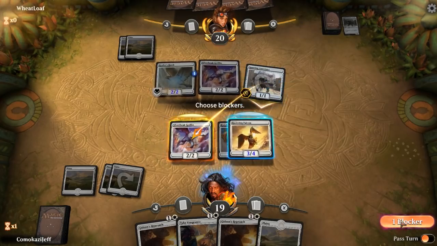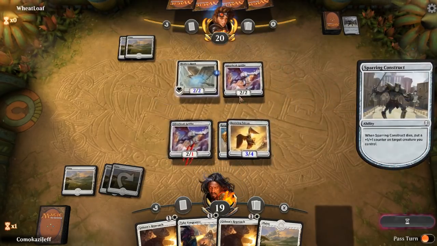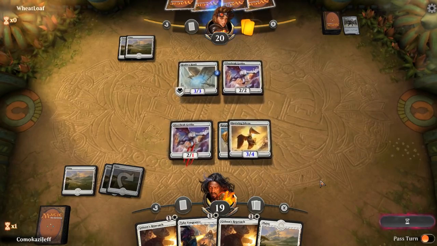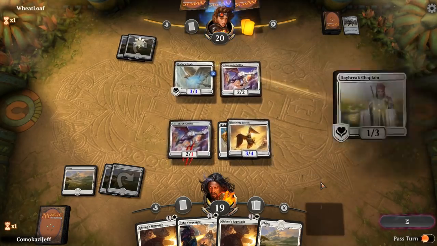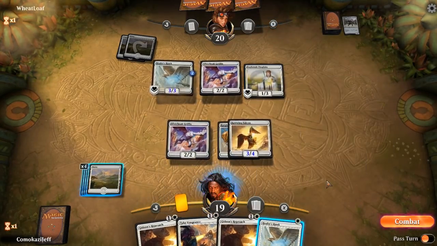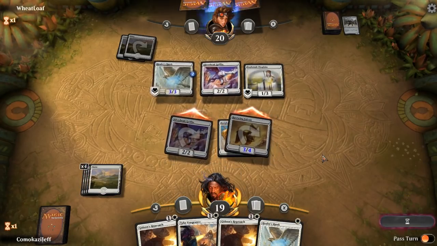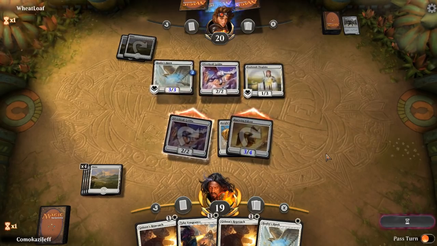Let's block with the Griffin this turn. I think they're okay with that happening. Yeah, so putting a counter onto the Silver Healer's Hawk. And Daybreak Javelin. Alright. So Plains, and let's go to combat and swing in. See what they do here.